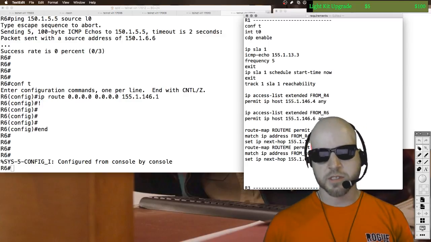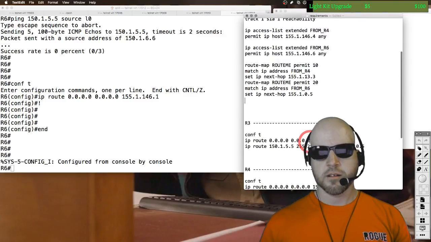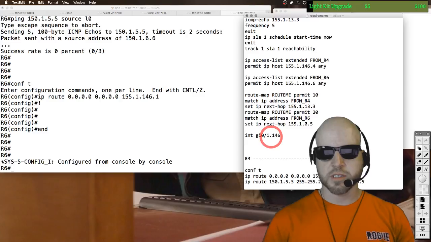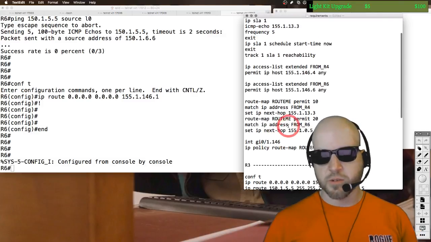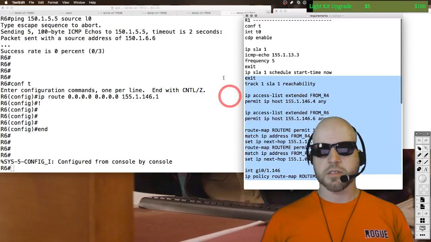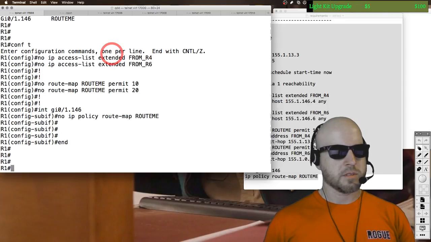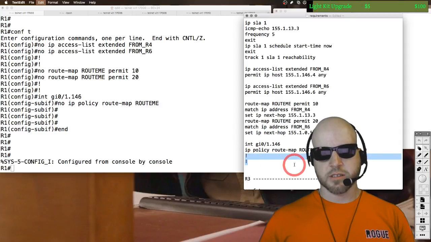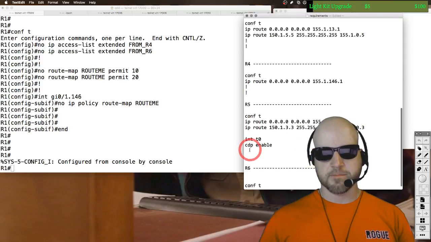Okay, they want us to verify this. Then I have to do interface Gi0/4/6, ip policy route-map route-me. Let's just make sure that this works. Then we have some other requirements here. Virtually the same. I actually want to make a habit of putting exclamations at the end here, just for efficiency's sake. Speed, it's about speed too, right?